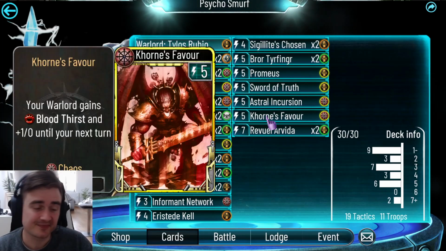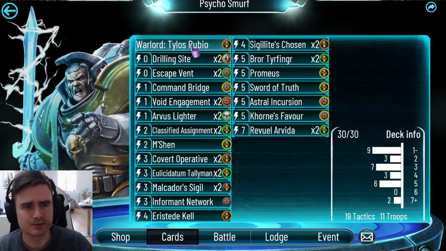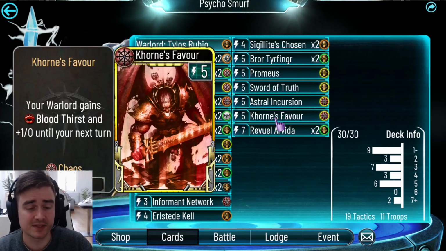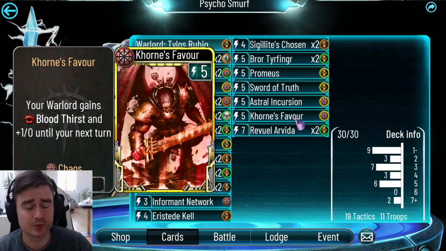Then Korn's Favor. As I explained earlier, this is kind of a finisher card. We want to use it alongside Tylos Rubio's Psionic Furies, which can basically give us more attack. And if you have no Drilling Sights, if you have no Arbor Sliders, if you're at 9 energy, you can swing in for your opponent for 14 if you use Korn's Favor into Psionic Furies.